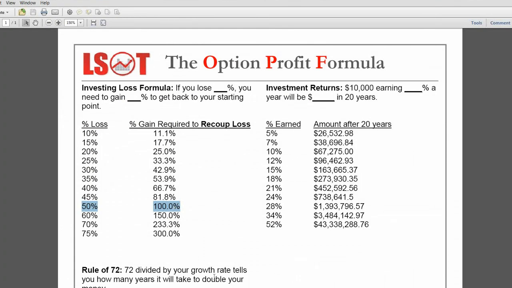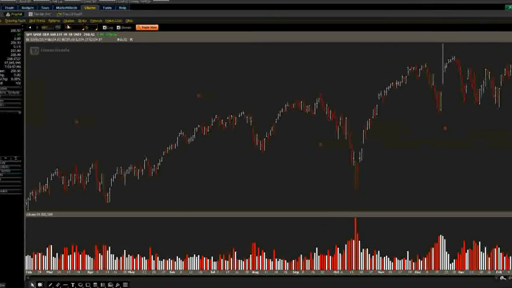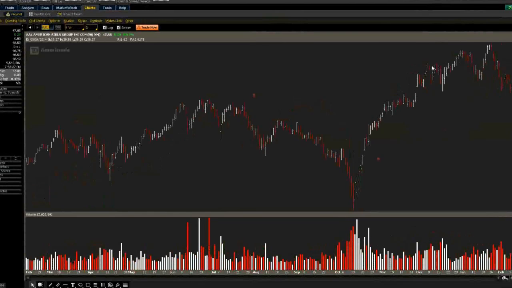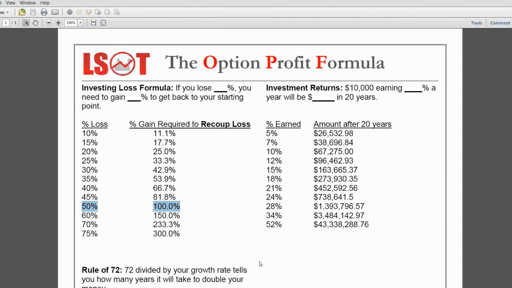But the market just doesn't go straight up or straight down, and AAL is a perfect example of that. In the last year, yes, AAL is higher than it was a year ago, but it had some ugliness halfway through the year. Anyway, in theory I could double my account, but the reality is I usually come away with maybe 30 to 50%. So never convince yourself in theory that you can double your account.